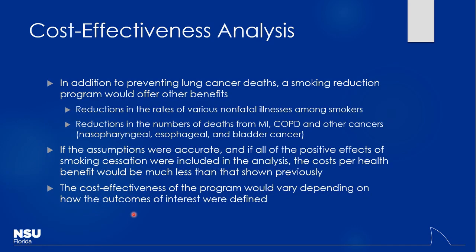But again, it's not just the prevention of, say, lung cancer deaths, but all the other things that go along with it. So you may see decreases in MI, COPD, different things like that. By taking all of that into account, those calculations get quite complicated. And they do a lot of simulations to try to figure out, if this change occurs, what kind of things will we see in the future? So it's very predictive in a lot of cases. It may not always bear out, as the case may be. And so how they define the outcomes will define how the cost effectiveness actually runs. That's why it's really important to make sure they have all those data points and definitions secured before they run the analyses.